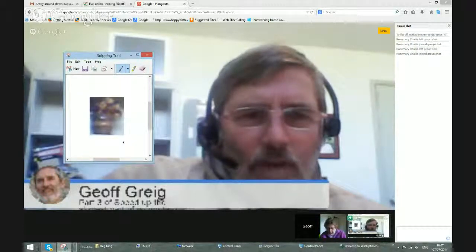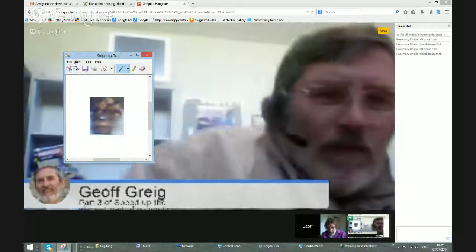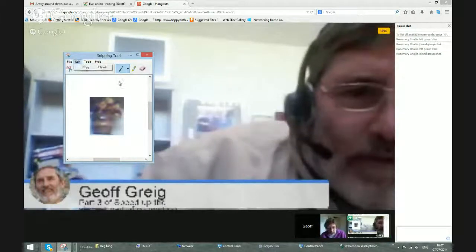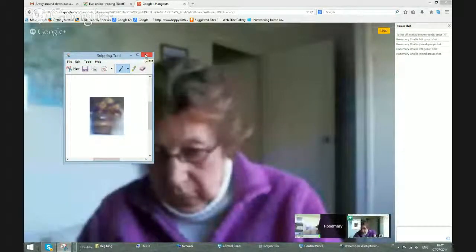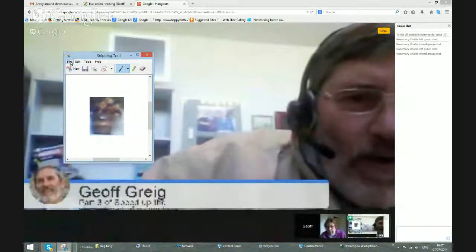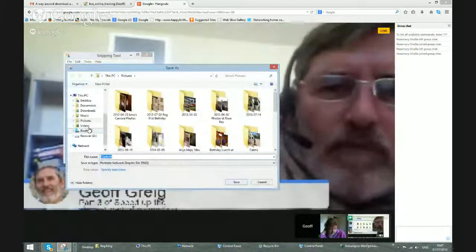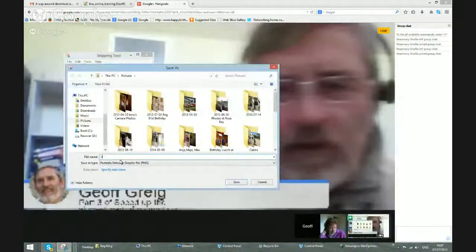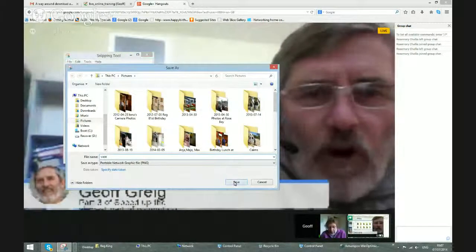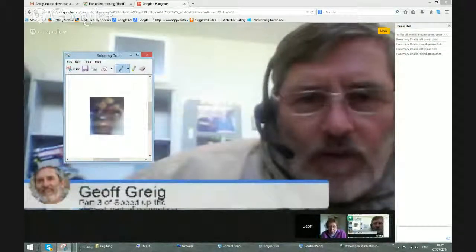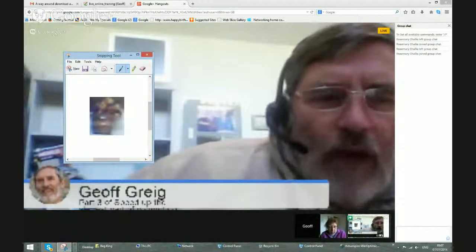And now you could click on the Save button and save it. If you wanted to, you could do File, Save As, and give it a name, vase, whatever you like. Or you can just close it. So the advantage is that you can take any particular part of the screen, the bit that you highlight, copy it to the clipboard, and then save it. So that's what snipping tool is all about. And then there are other graphic programs that can put all this sort of stuff together.